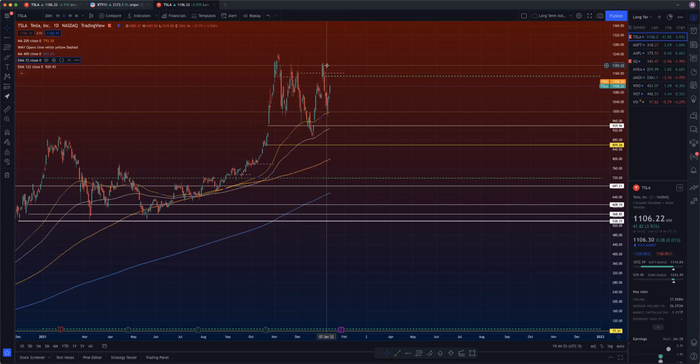Open interest is just the number of contracts that are in the hands of buyers and sellers. So the number of contracts that exist out there. You want to go for higher open interest, not because there's a chance of it hitting, but more so because there's more liquidity, right? The more contracts there are of something, it's easier to get in and out, because that means more people are trading that one.